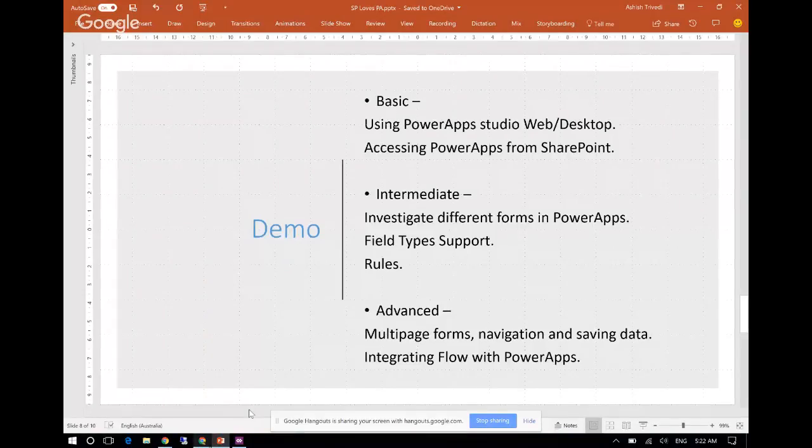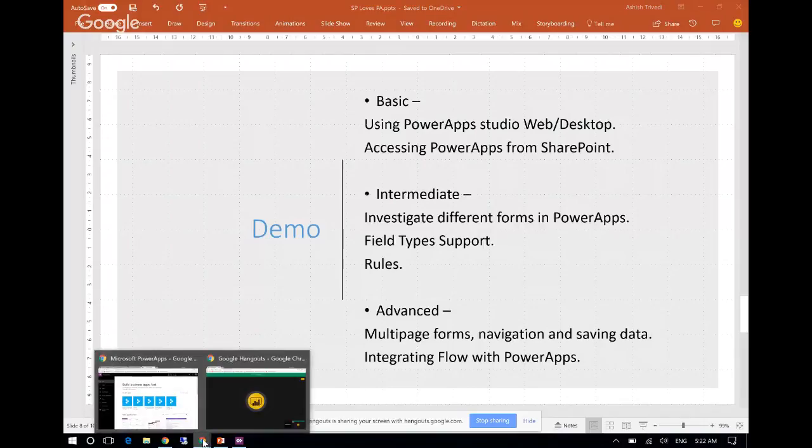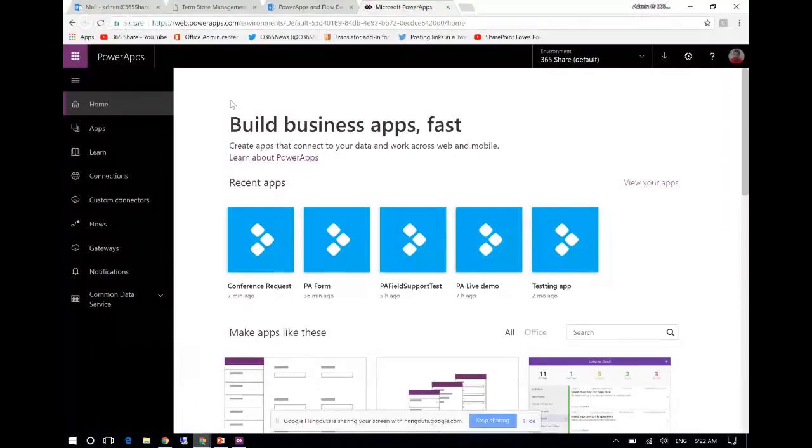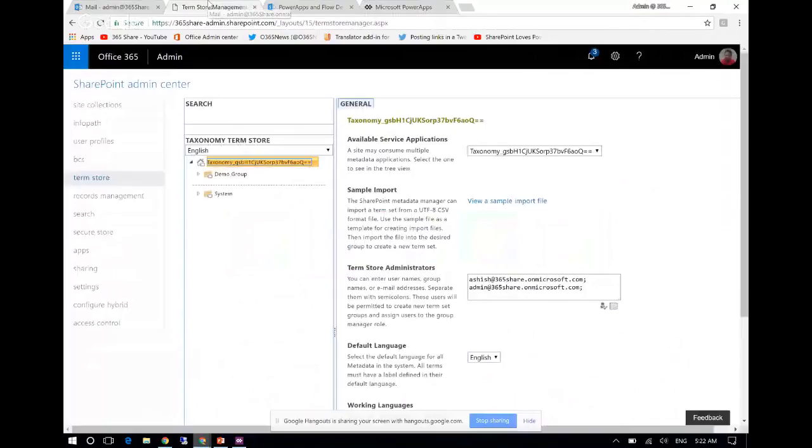While I'm doing the demo, you may see some delay because Power Apps load time and network time depend. We will be happy to take questions during the demos as well. So let me first jump on my developer tenant, and let me show you some of the information which I have built first.